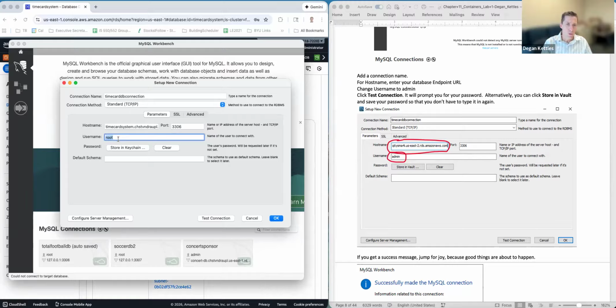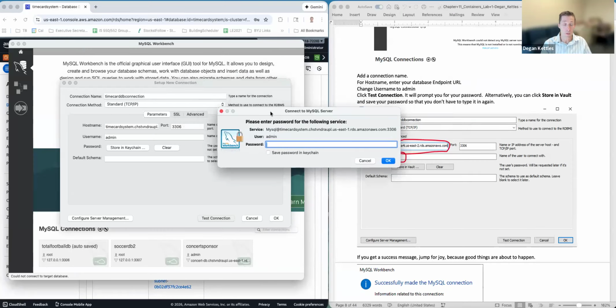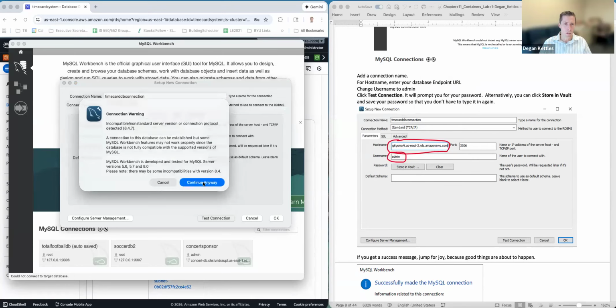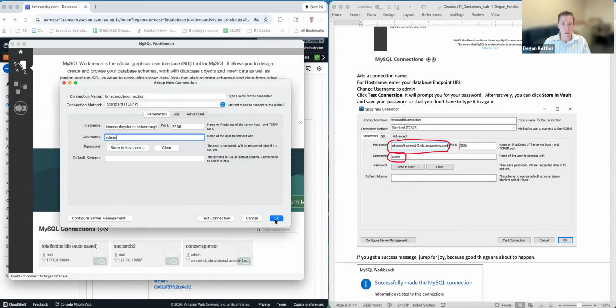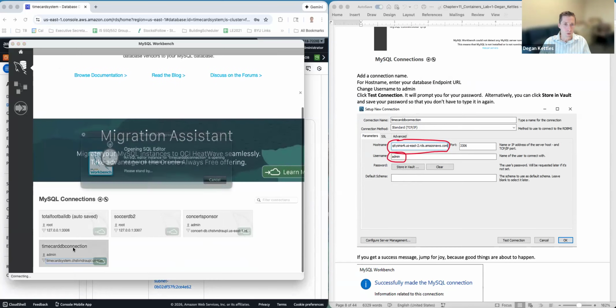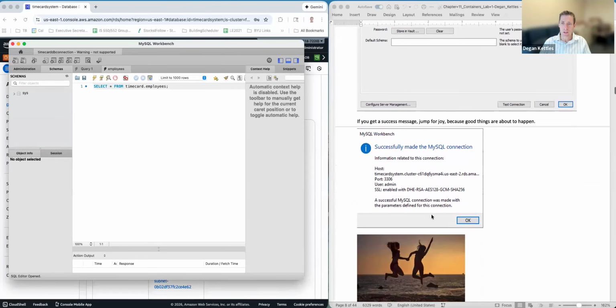Okay, the default username is admin for this, and let me go ahead and click test the connection, and it's prompting me for a password, so that means it got through the firewall in order to present me with that challenge. I will type in my super secret password that may or may not be password one, and incompatible, blah blah blah. I don't know what that's about. Anyway, it's connected. All right, and then I'm going to double click on there and open it up. And now we're ready to do some business.